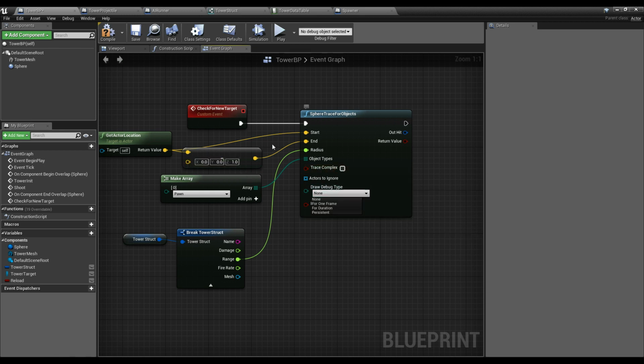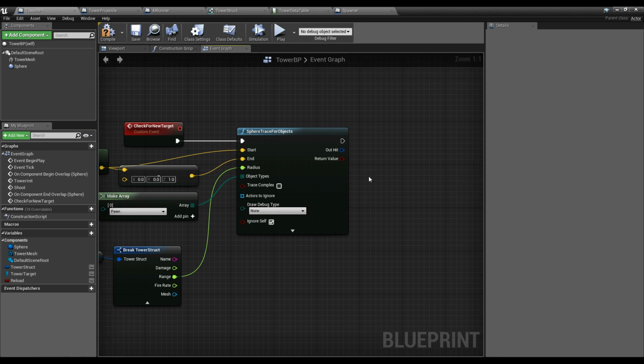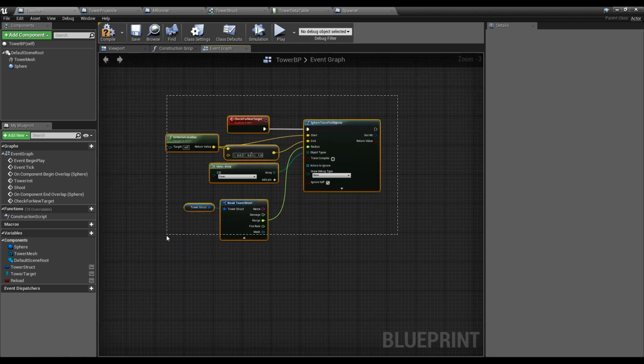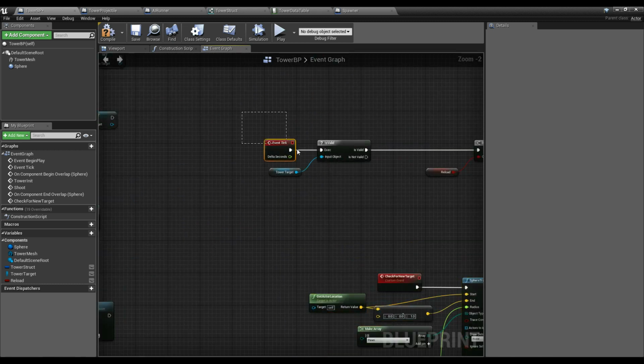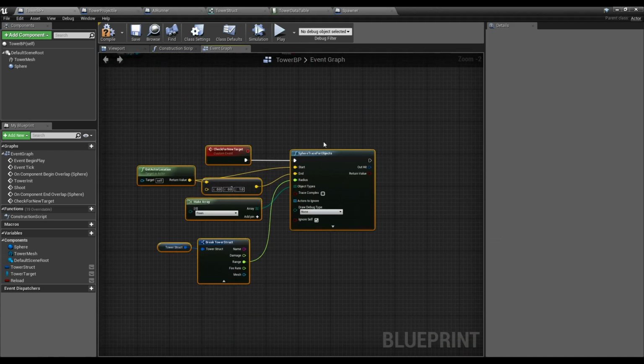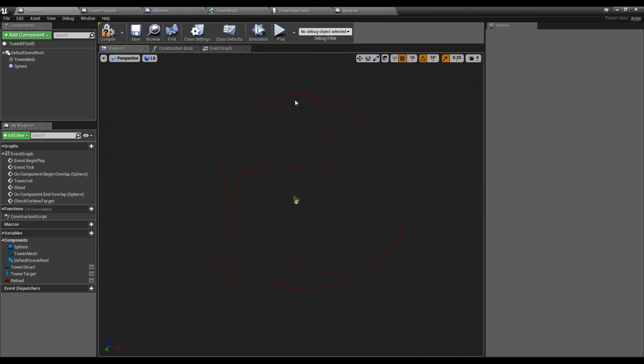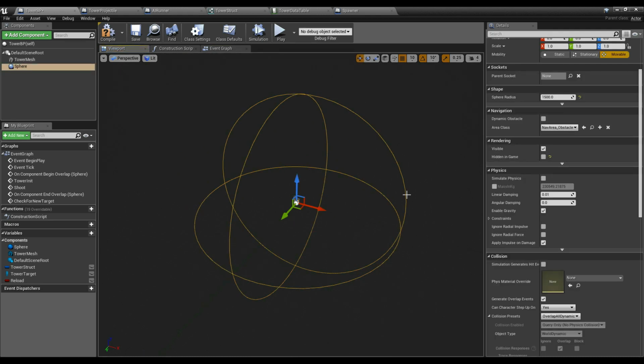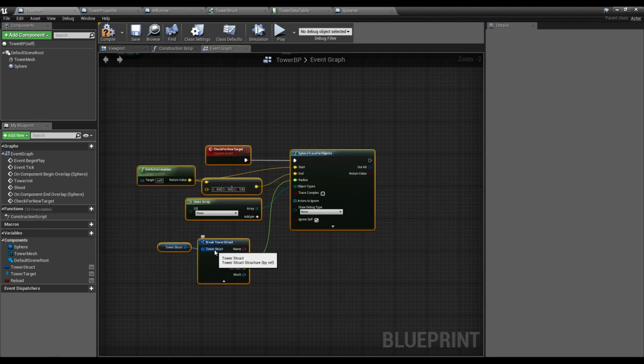I think you guys will understand. I don't think we need to draw debugs on this. I think it's pretty clear what we're going to try and do. So what we're doing is on tick, if we do not have a target, we are going to check for a new target. To do so, we're basically going to exactly mimic what our overlap sphere is doing. We're going to draw a sphere just like this in the same location with the same radius, but instead of an overlap sphere just checking the moment when something comes inside of it, we're going to check what is actually inside of it.